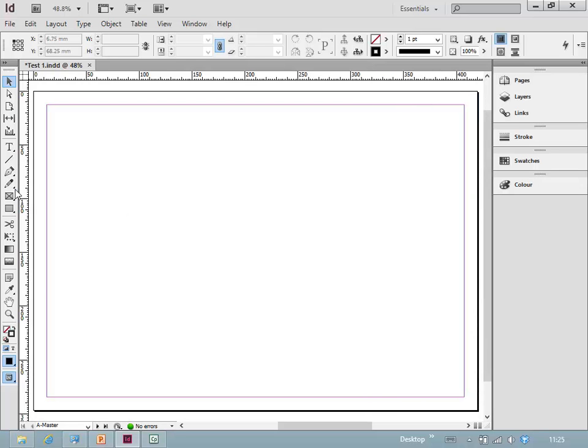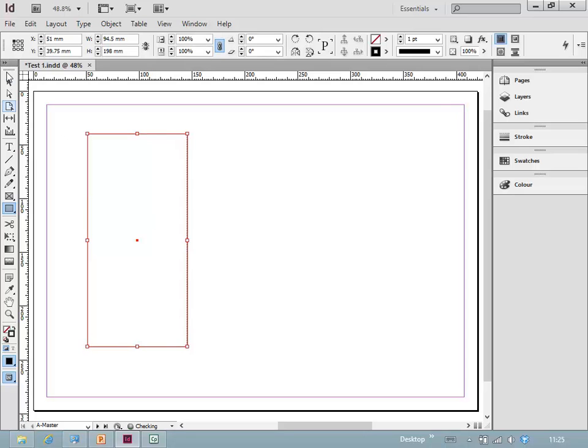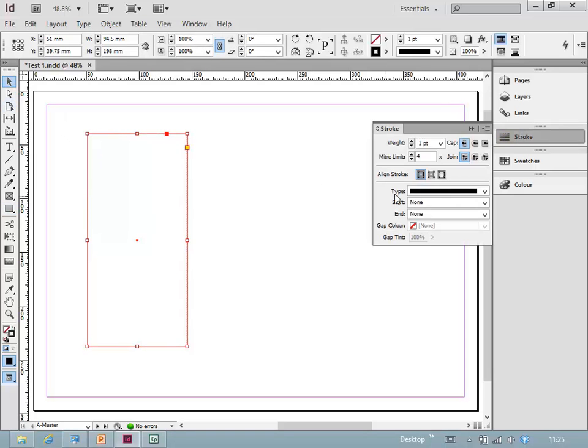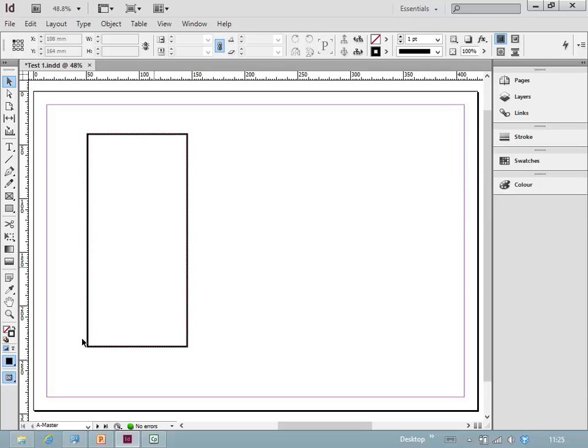And let's add an object. Let's just draw a rectangle. And let's change its appearance. Okay. Let's change its color.